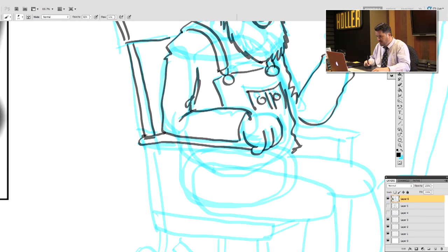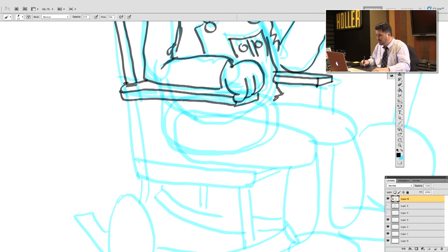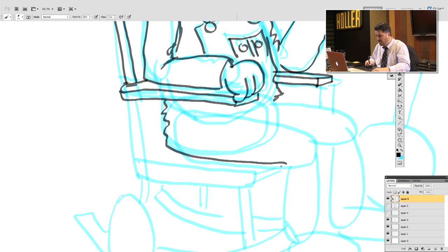See his fingers? I'm just making these curves, that's all it is. Students sometimes have a lot of trouble with hands, and I understand why completely, especially if you're doing something realistic. Those of you that like to draw people or portraits of people and things of that nature, it can be really hard.